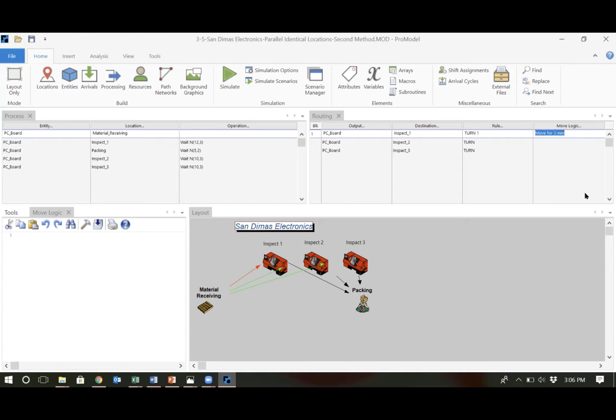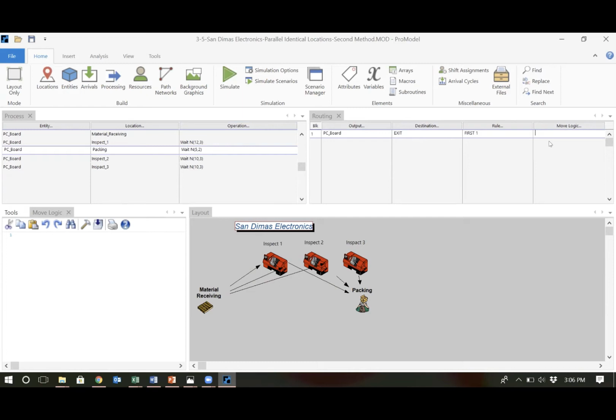All I need to do is copy this for all the movements that happen in this system, in every line. Just pay attention that for the line where the entities go from packing to exit, we do not put any move time, because that exit is just the exit for the simulation model, for the ProModel.